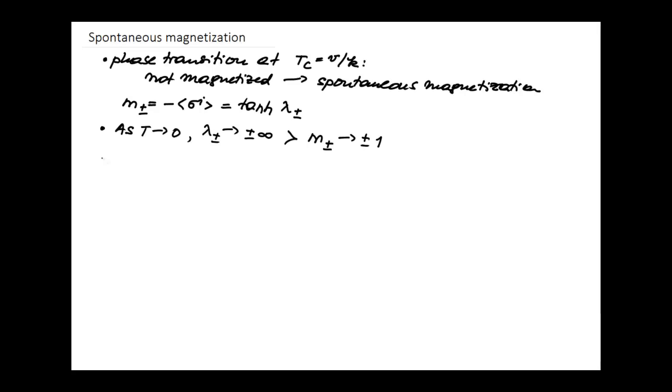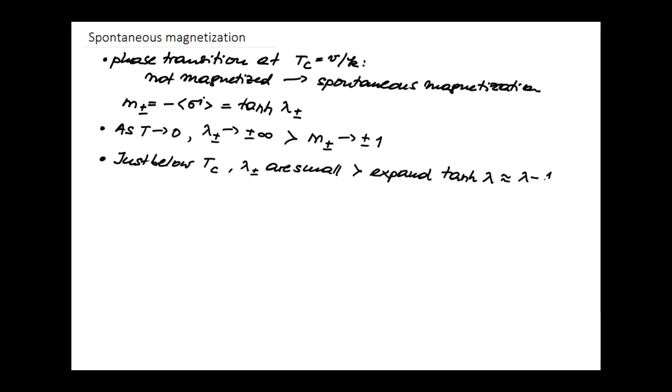Next, let us look at the case that we approach the phase transition. So we are just below the critical temperature, just below Tc. Well, then the lambda plus and minus become very small. They approach zero. And when the lambdas are small, then I can Taylor expand their hyperbolic tangents. So then it is allowed to expand the hyperbolic tangent of lambda, and I just take the first two terms, namely lambda minus 1/3 lambda cubed. So these are the two lowest order terms in the Taylor expansion, and I can do that for small lambdas.